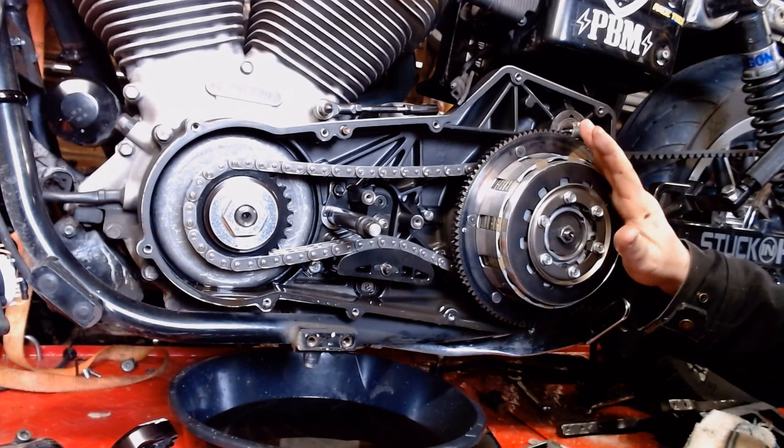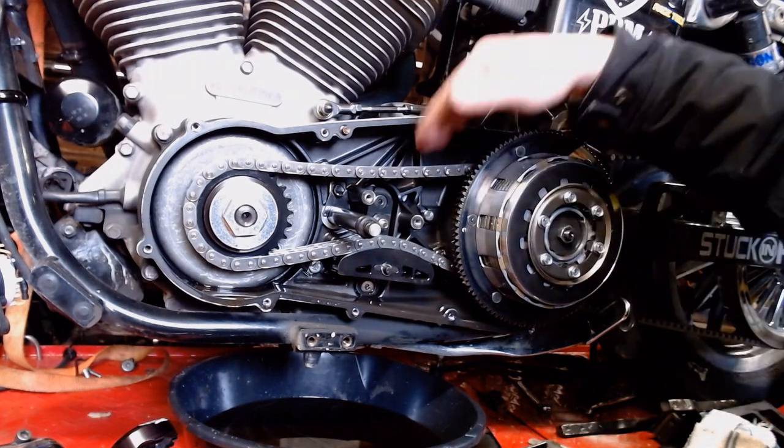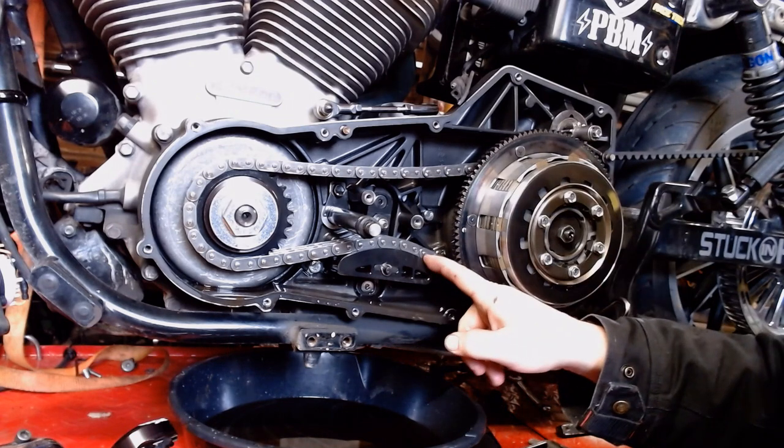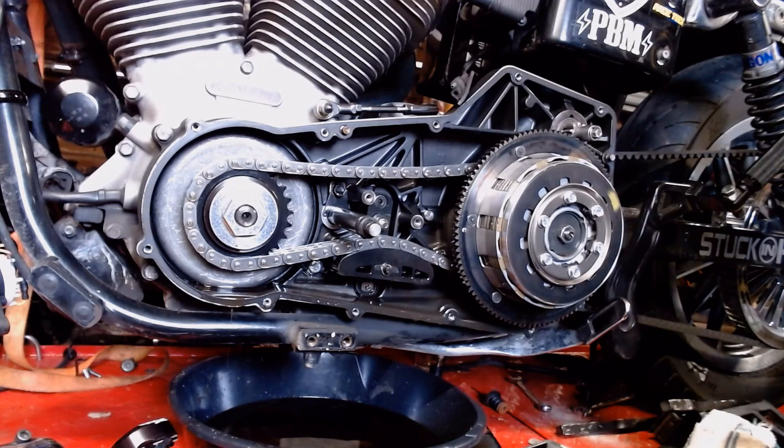And some people run automatic transmission fluid, but since most of what's going on here getting lubed is the chain going through the gear, I want some big, thick, heavy oil. It's sliding right across here, and I'm engine braking hard. I want some big, heavy oil in here to lubricate this.